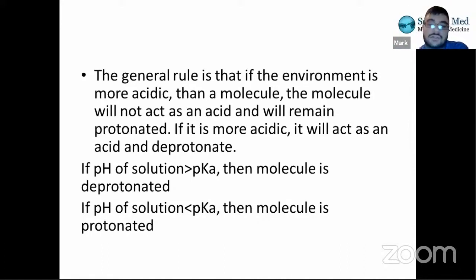And if the pH of the solution is greater than that, which is very rare, then the molecule will be deprotonated. So if it's a strong base, it will almost never be deprotonated because the pH of the solution just won't be higher than its pKa, right? If you have a pKa of like 20, there's no pH that can be higher than that because the pHs stop at 14. So it'll pretty much be protonated at any pH. Whereas if the pH is less than the pKa of the molecule, then it's obviously protonated.